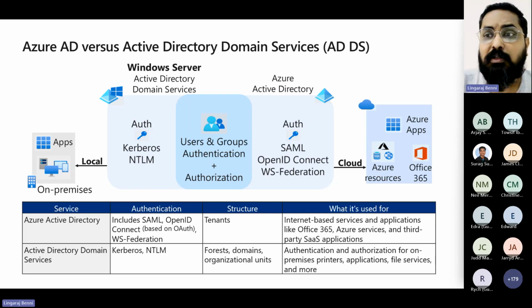There are multiple aspects we also talk about in these ADDS features, which are written below. In Azure Active Directory you get SAML, OpenID Connect, and WS-Federation. But with Active Directory Domain Services, you get the structure of forest, domains, and organizational units. You might think it is a little confusing for freshers or people who are not well versed with this. You can consider Azure as something of a flat spread, and your forest, domain, and organizational unit could be like a burger with more toppings, or a Subway sandwich with all the toppings available on the menu. That's how it worked earlier, and it was so confusing, but now it is a flat structure, which is just one tenant and nothing else.